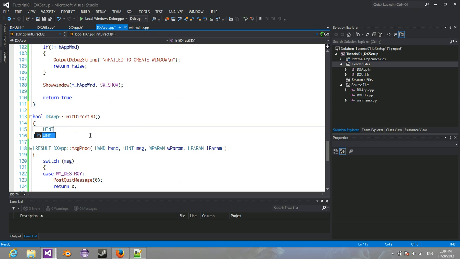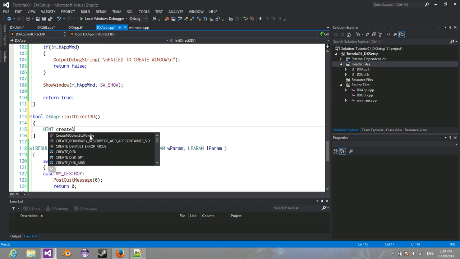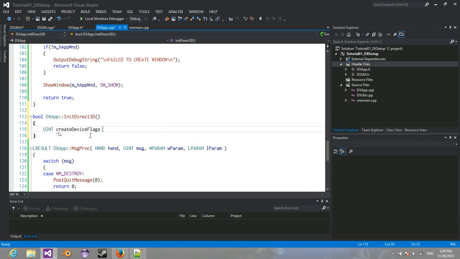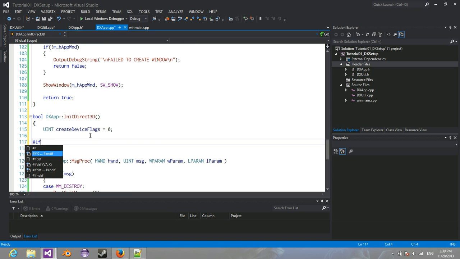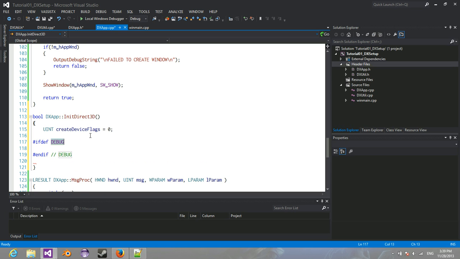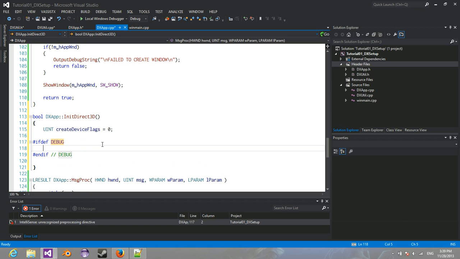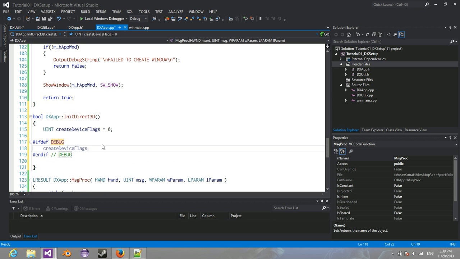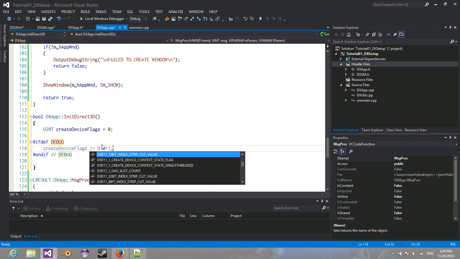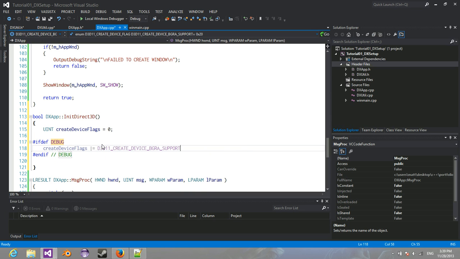First thing we're going to do is create this uint called create device flags. And then if debug, what we're going to do is set that create device flags equal to D3D11 create device debug.